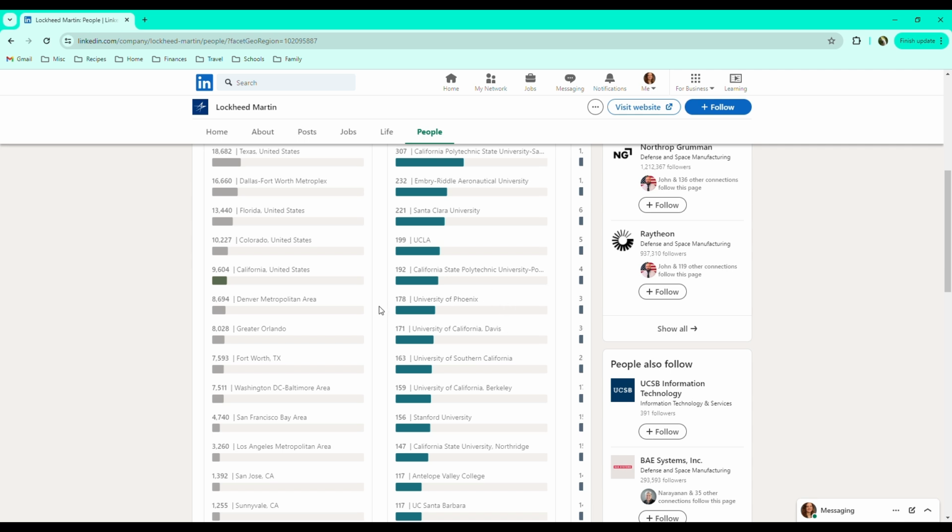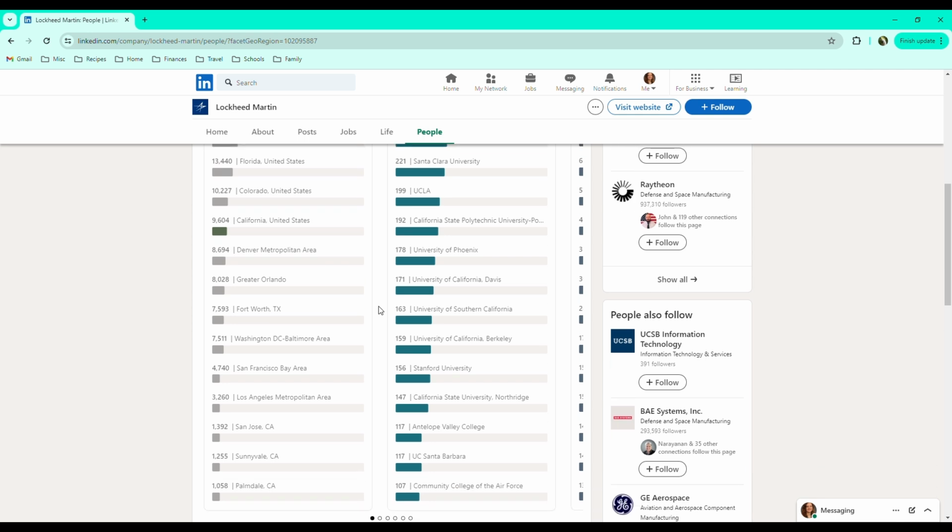University of Phoenix is interesting. This is mostly an online school that a lot of professionals use to get degrees while they're working. So there's a number of Lockheed Martin California employees who got a degree there. It may be that Lockheed Martin pays for degrees there. That may be why it's so high up, but it also may just mean that Lockheed Martin is not super concerned about where you got your degree.